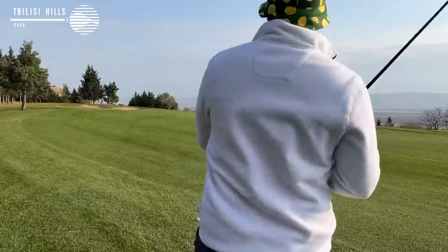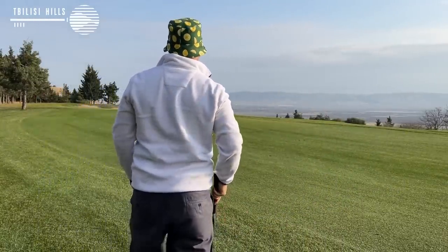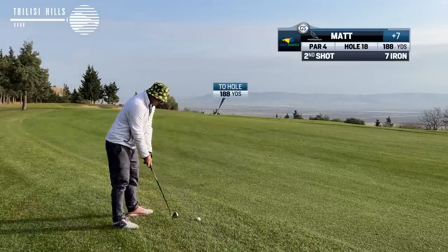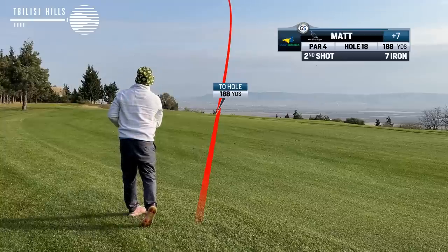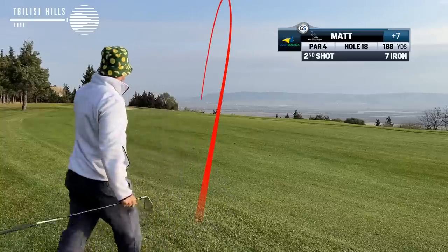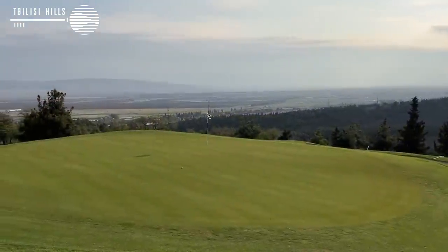Let's try 7-iron, 188, playing 178 into the breeze. Let's do a 7. 6 is going to be too much. Oh boy, I think the wind's got that left. I don't know what's left here. But that's a good shot. Just pulled it a little bit with the... Actually, I got really lucky.